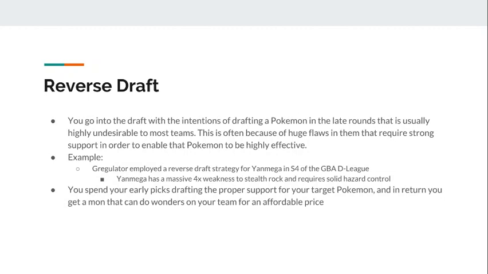For example, Regulator employed this reverse draft strategy for his Yanmega in Season 4 of the GBAD League. Yanmega, being a Bug Flying Pokemon, has a 4 times weakness to Stealth Rock, so it requires a lot of good hazard control. And so Greg drafted a team that had good hazard control, to take advantage of Yanmega and make it a great Choice Specs, Tinted Lens, wall breaker, or even a Speed Boost sweeper if necessary. In the draft, to make your target effective, you spend your early draft picks on the right support Pokemon for your target Pokemon, so that in return you can get a Pokemon that does wonders for your team for an affordable price.